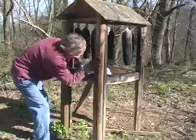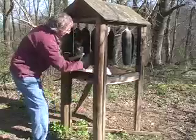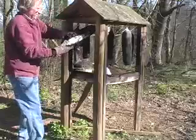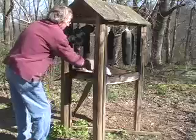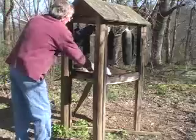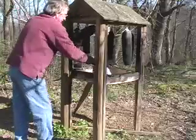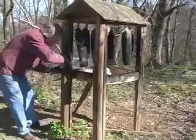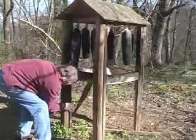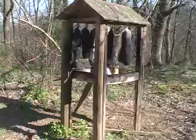I cover the whole wooden structure with the oil-bifenthrin mixture and put it on all the sausages, so when deer put their heads in to lick the salt they get it on their faces and then spread it to each other. In the last couple of years, two hunters have pulled deer off this property and there was no sign of ticks on their heads, ears, or anywhere. We have the healthiest deer in our area. This is a simple way to help control the Lyme tick population in your area — good luck.